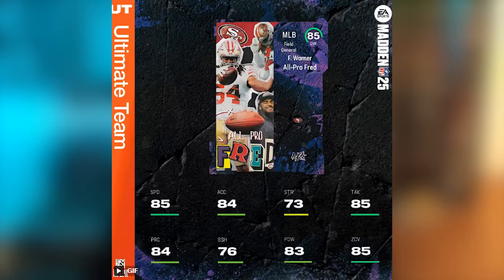So we got All-Pro Fred Warner, 85 speed middle linebacker. 85 zone is really good at this point in the year on a middle linebacker. 83 hit power. The strength and block shed not so great. Acceleration, play rec 84. Tackle 85. So this looks like one of the better, if not the best, middle linebackers in the game. I think he's 6 foot even or 6'1" if I remember correctly. But it looks like a really good card. So he doesn't get one of the vintage champion cards.